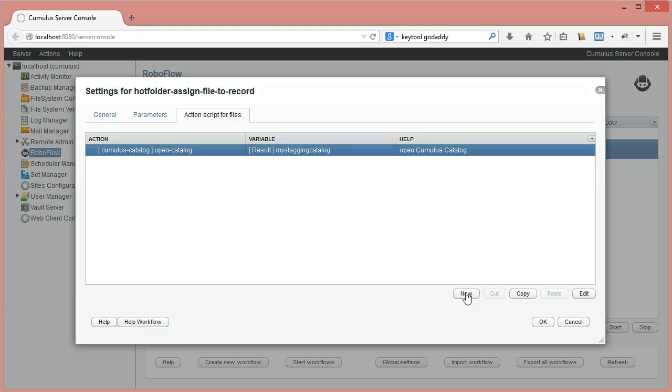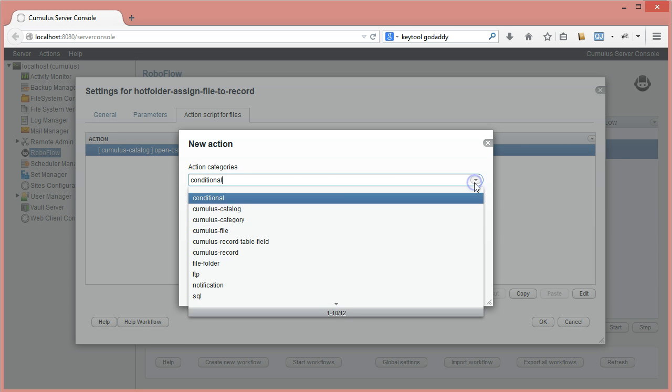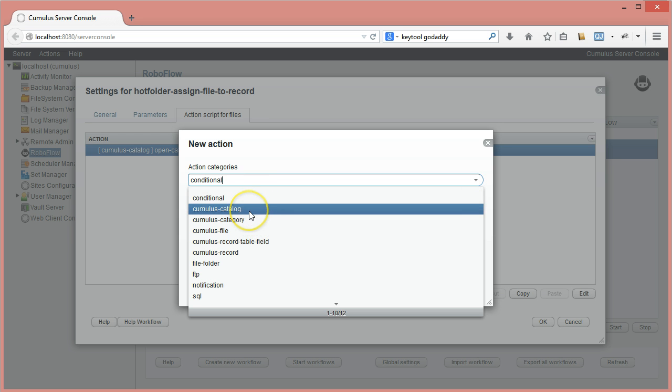So new, I'm going to first create a folder, the target folder. No, sorry, I'm first going to perform the query. And so new, and I'm going to do a Cumulus query.